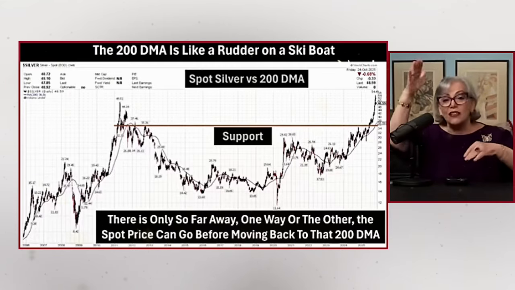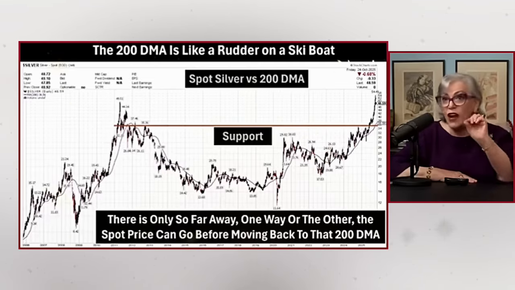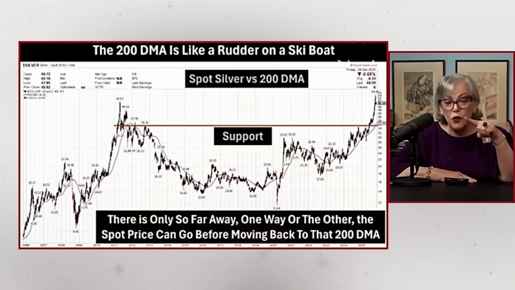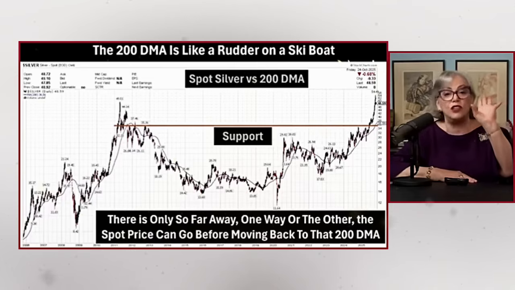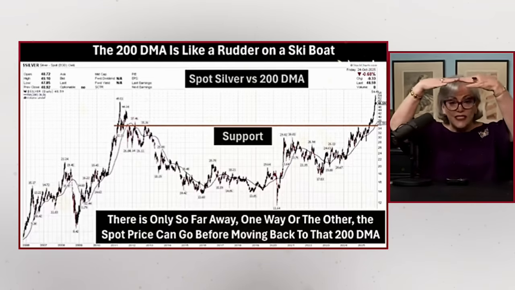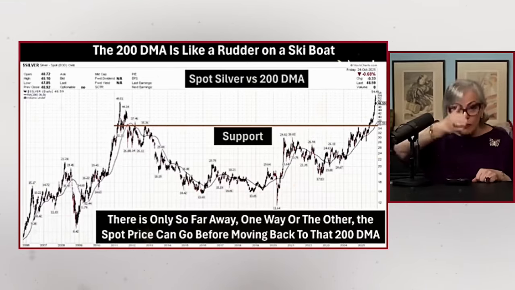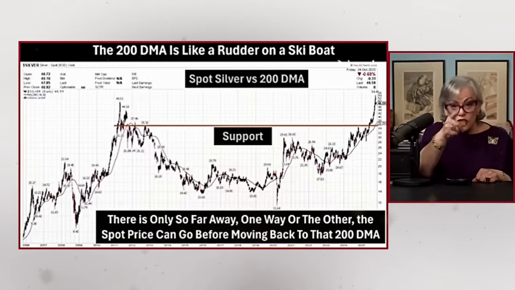So let's say you were going to sell it at over 50. And remember, 50 was the very long-term peak in that triple cup formation on the long-term spot silver chart. I've shown you that a gazillion times. I'll show it to you another gazillion. But that creates a pool of sellers up at that higher level. So spot goes in, dips into that pool of sellers, that pushes the price down, which is what we're seeing.